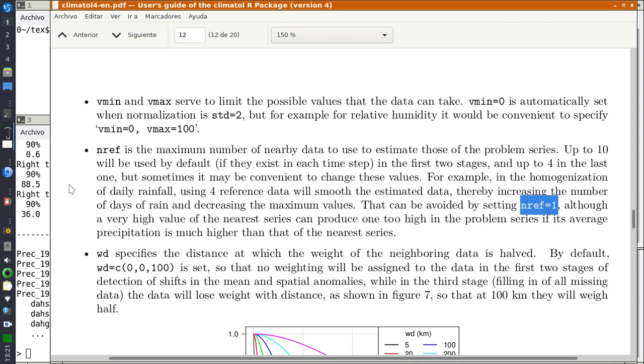But if it was a local phenomenon, it shouldn't be reflected in the nearby series. So it's better to let it be deleted, and in the end, when you have all your homogenized series, you can reinstate the right anomalous value but real into the homogenized series. This is better than accepting it and letting it alter too much the values in nearby series.